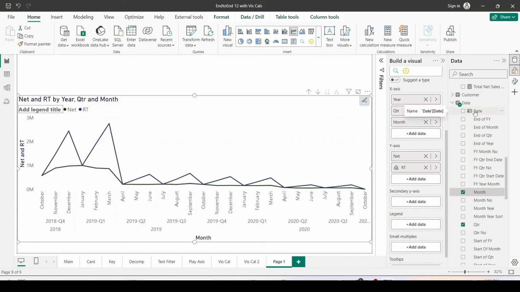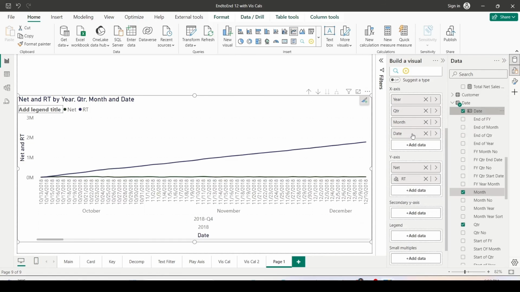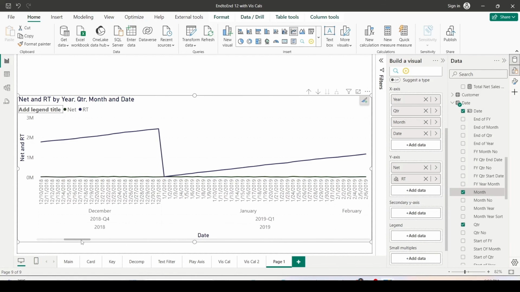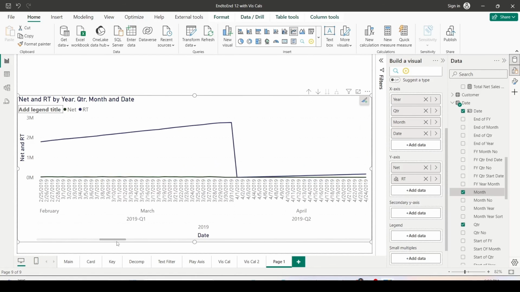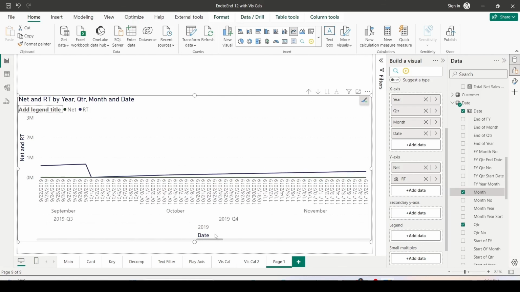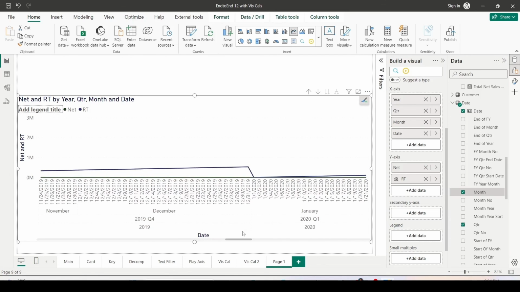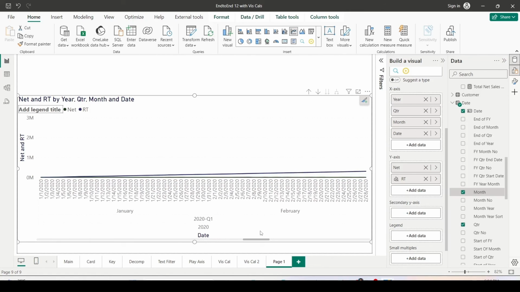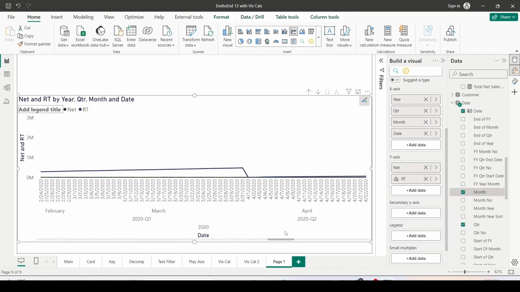Let's add more complication. Let's add date. What happens? Now the reset would still happen at the level 2. The level 2 is still quarter. So the reset is happening quarterly still. Remember, this quarter is in the middle, and that's why knowingly I have added 2, and I added one more level to showcase you that the reset is not happening at month level. So there are more levels available here, and it has taken care.